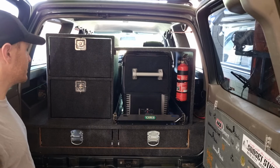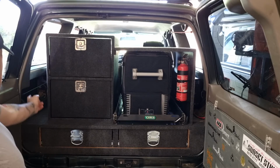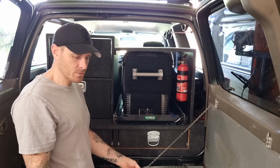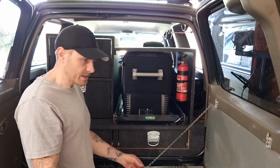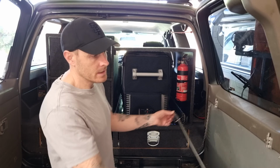Not a bad little storage. It's quite neat with the carpet on now. So like I say, that little box down there, I've got a bit of an idea. Let me know in the comments below if you want to see that. This was on it when I bought the car. It does the job, but it's not the best. I've actually got an idea of making a foldable flip out barn door table for that. So let me know if you're interested in seeing something like that. I'll have a go at knocking one of them up and I'll film that.